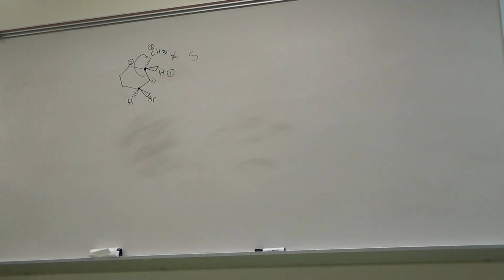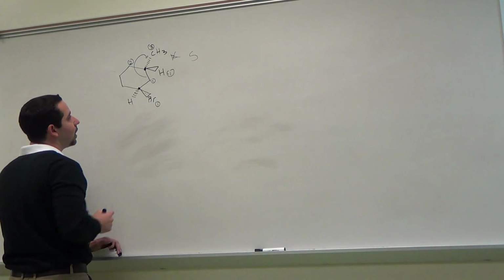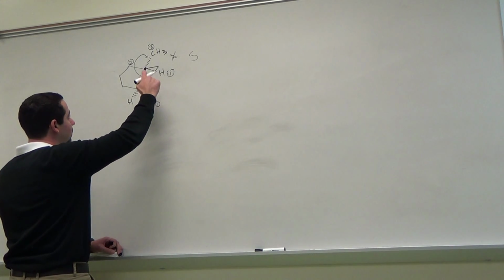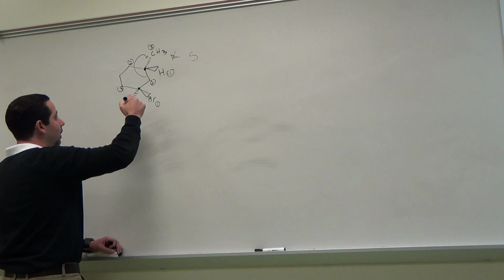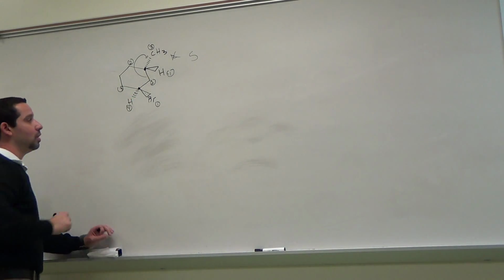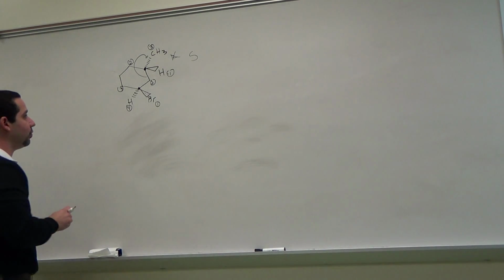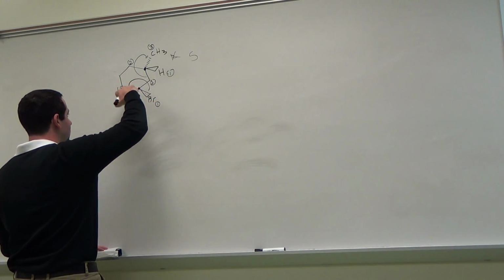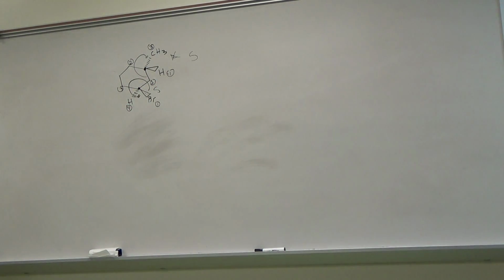Okay. Which one is the highest priority? Bromine. Second? Over there, that side. This one? Yeah. Good. And the other one, third? And fourth. That hydrogen happens to be in the back, yes? Since it is in the back, we are just going to read it. So this is 1, 2, 3. This is counterclockwise, this is S.